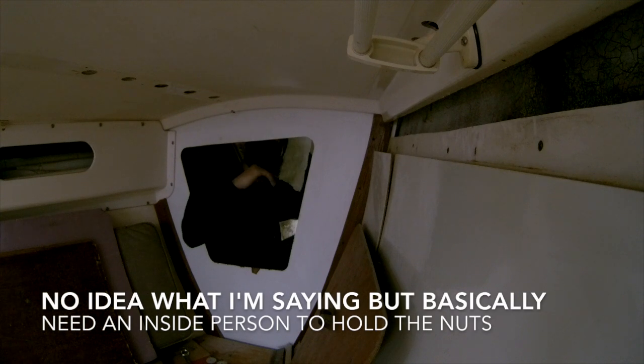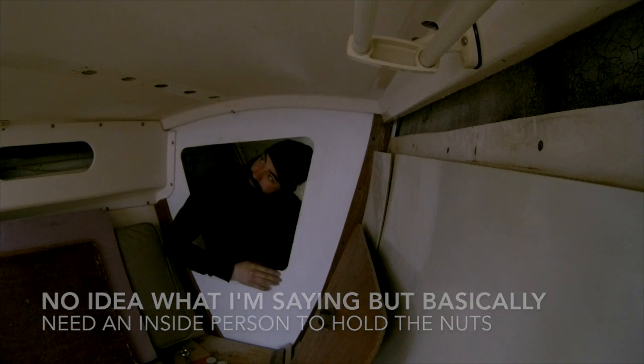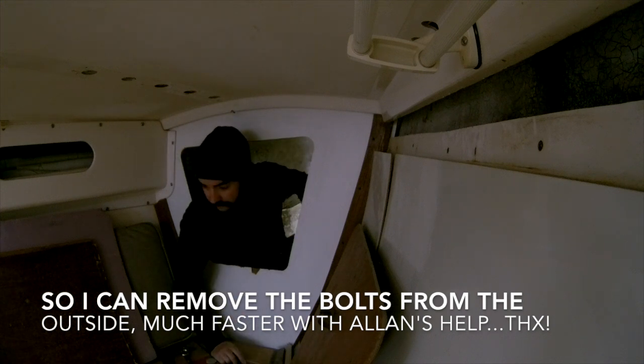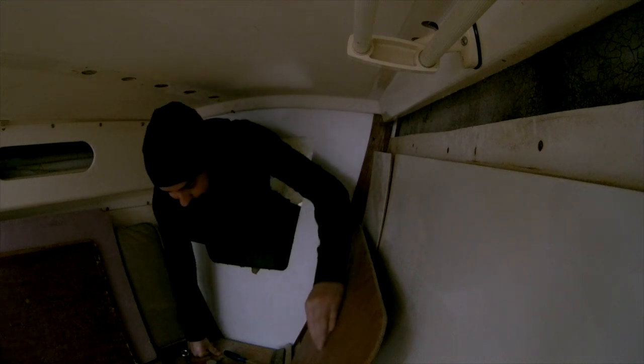What's that? Hold on. Nope. Hey, hold on, Dan. Oh, I see it. I'm gonna need that short socket thing, the 10 mil. I'll grab it. The thing that has the handle where you just twist it, like the really, really stubby one. I'm gonna grab that. I think that'll help.